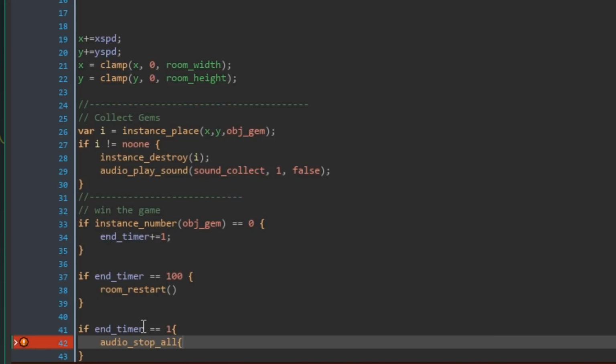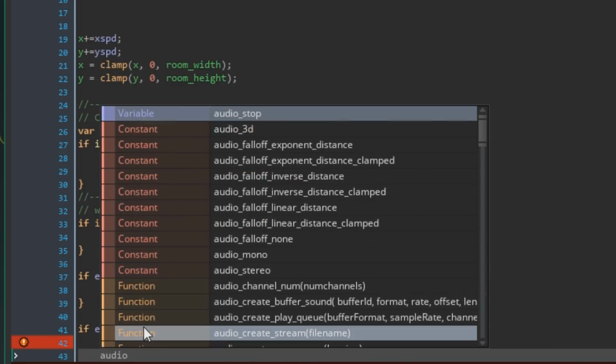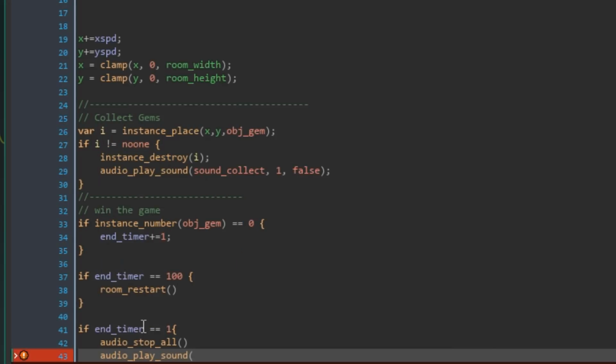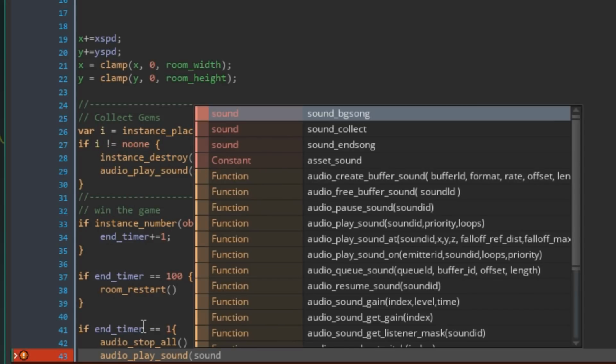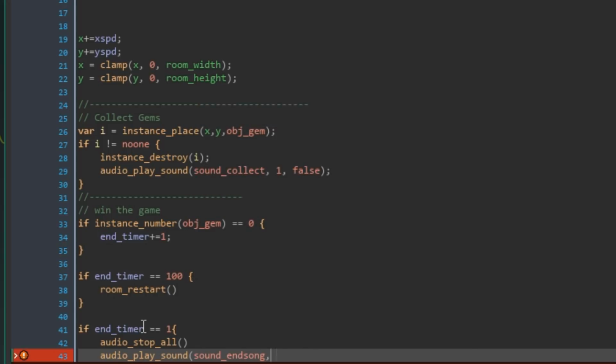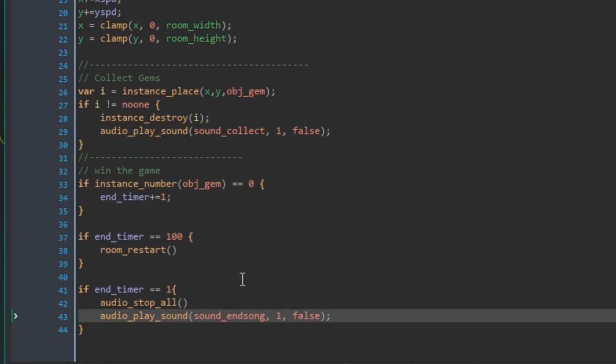That'll stop all the sound effects and all the music, and then audio play sound end song, 1, false. We don't need it to loop. All right, so that should be everything we need to do except for make the animations.